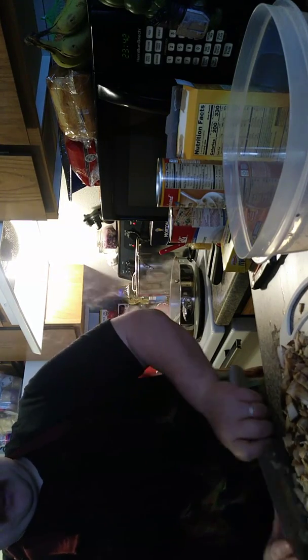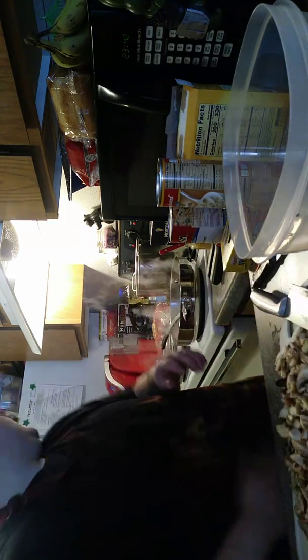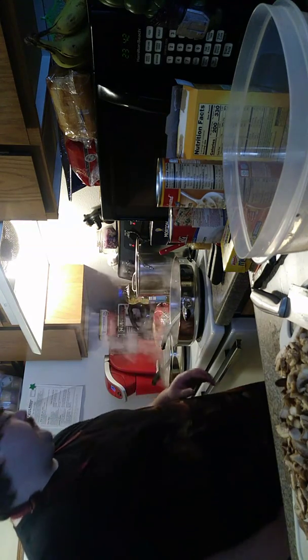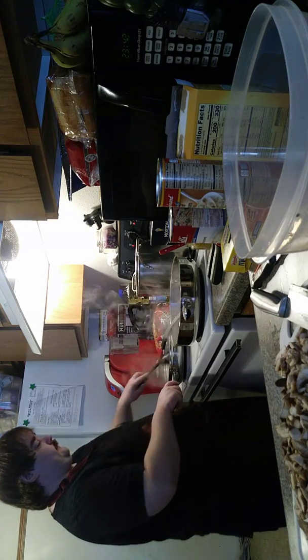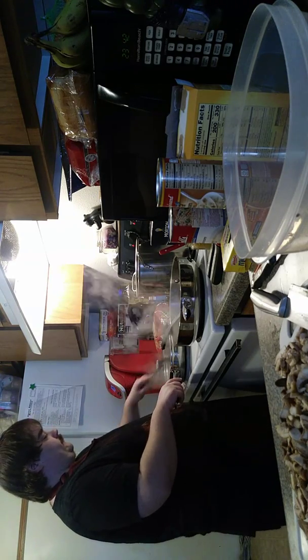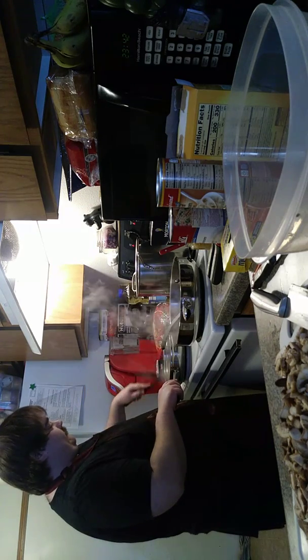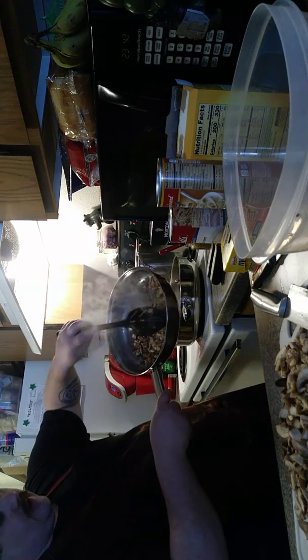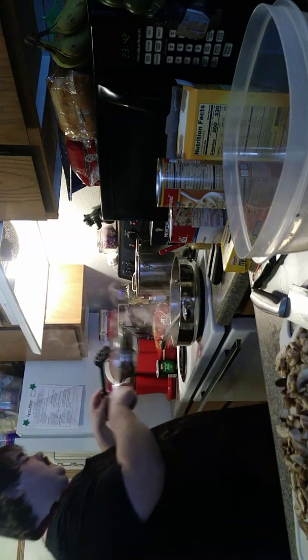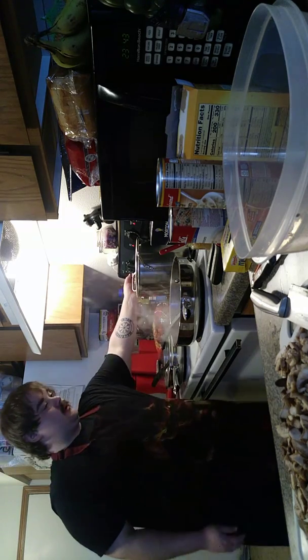Chopping up a little bit more of these mushrooms. Got two packages, about medium size. The mushrooms are going to cook down quite a bit, and so we have quite a bit of this mushroom soup to go through as well. I don't know if you can see it, but as they're cooking down, there's quite a bit of liquid in there that wasn't there before. So you'll know. Turn up your heat some more.